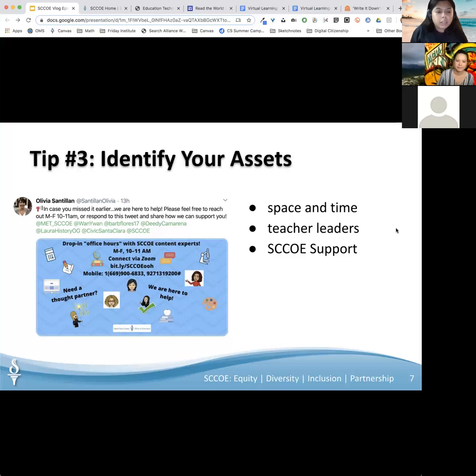The screenshot that we have on this screen is of the team that consists of ELA, ELL, ELD, History, Social Science, and Civic Engagement. They're available Monday through Friday, 10 to 11 a.m. at that Zoom link, which we will put into our notes as well.